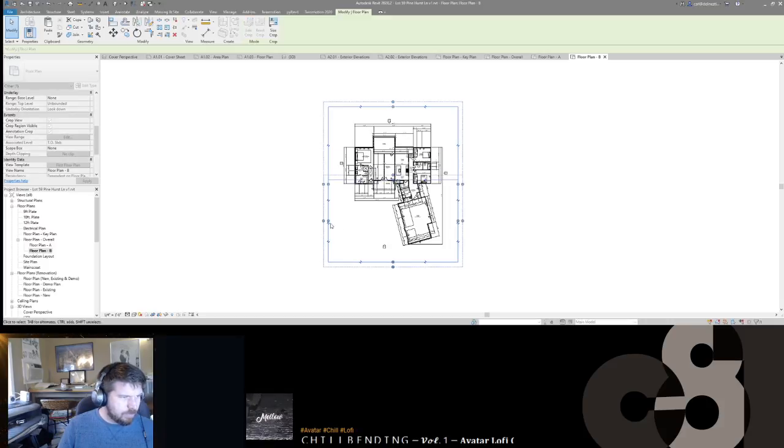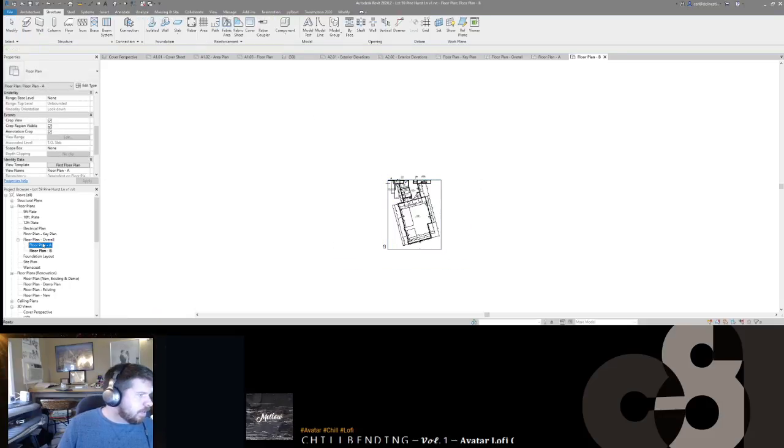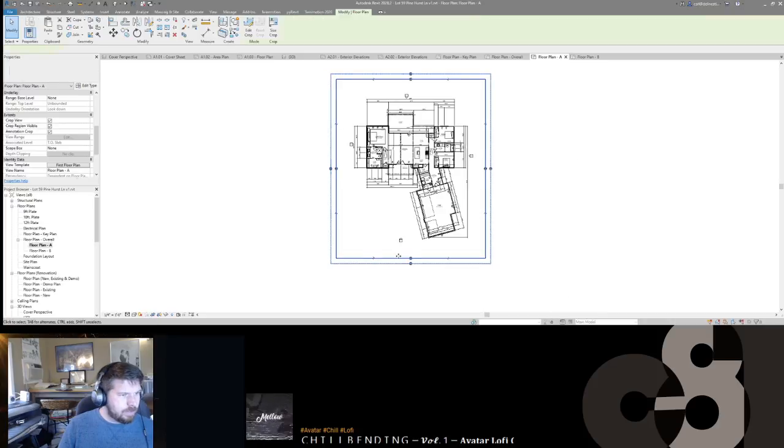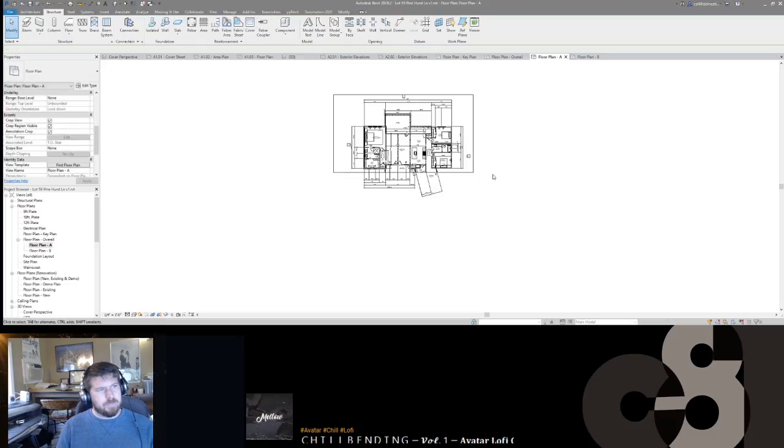So we're going to come in right there. And then A is going to be just the house. So we're going to come in about right there. And I think we're going to have to make this annotation crop pretty big on there. Yeah, I think that is what we're going to do.